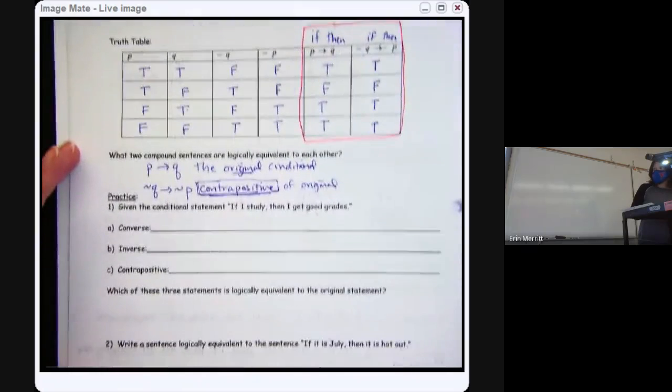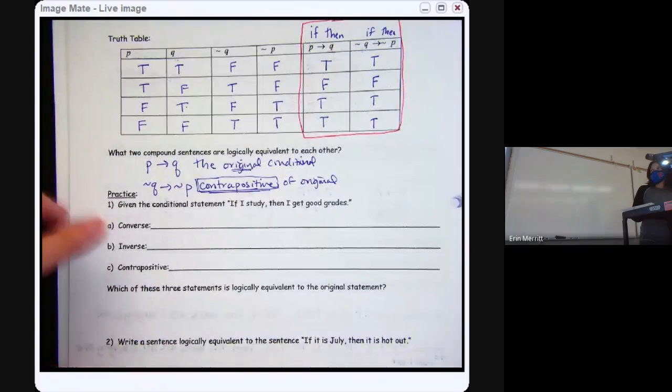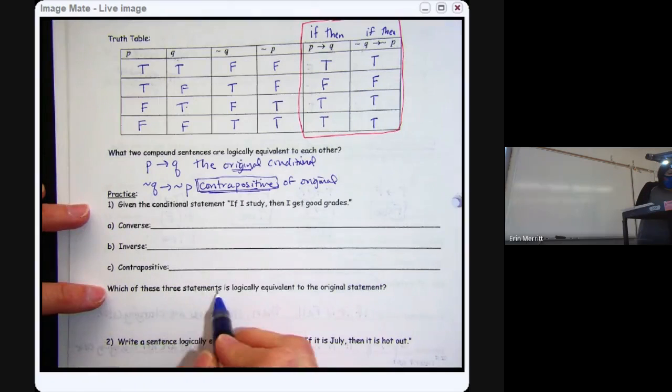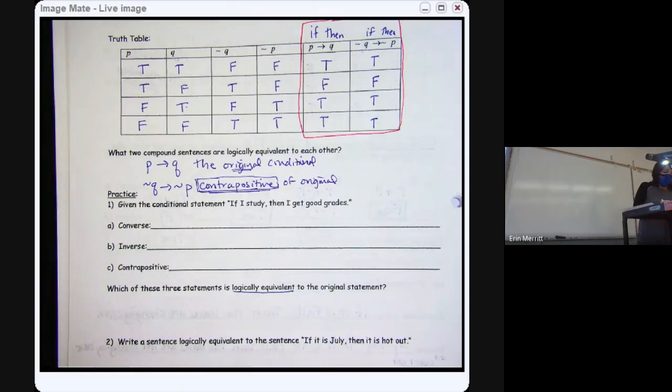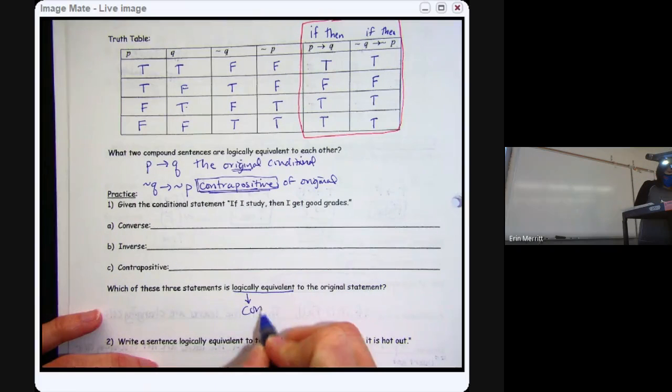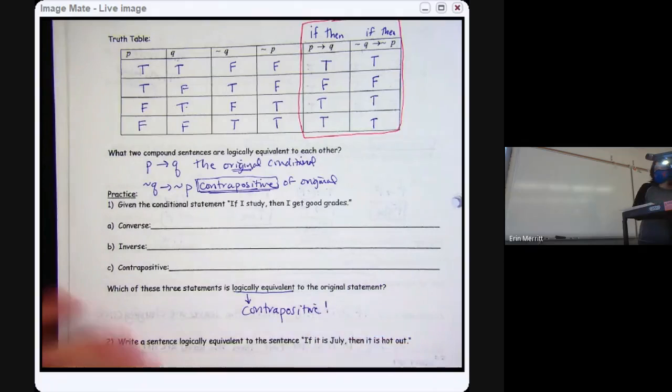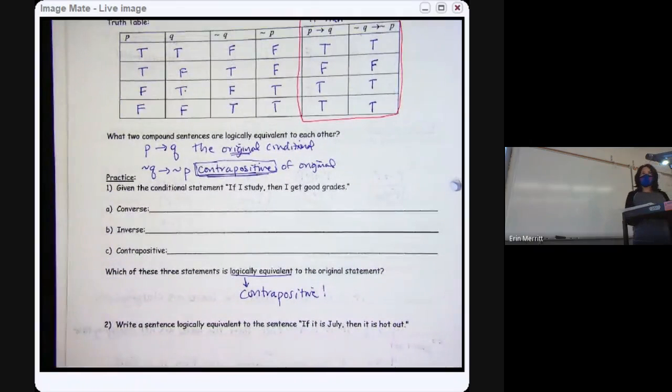So this next one, take a look at what it asks. It says, here's a statement. Tell me what's the converse, the inverse, contrapositive, but then it asks you which of the three is logically equivalent. Without even writing them, I should be able to say, hey, I know it's going to be this one. Let's go look and see what the sentences even read as, but it should be that one regardless.